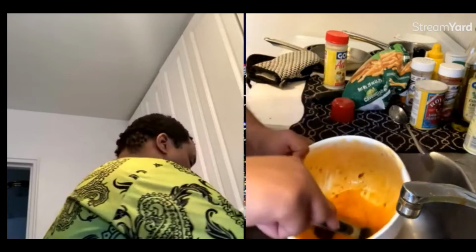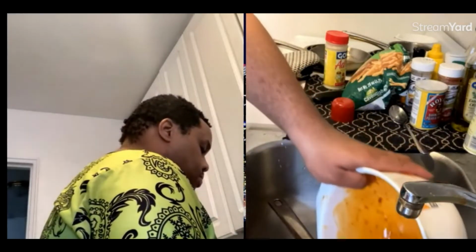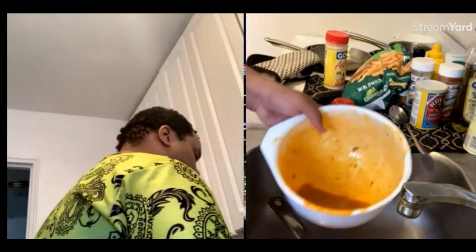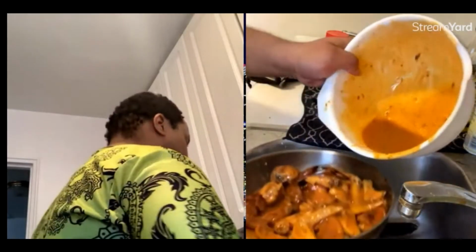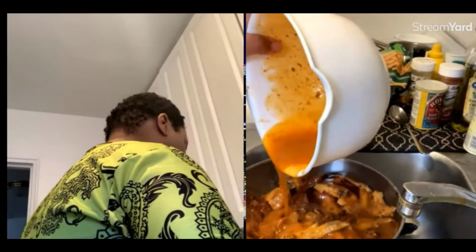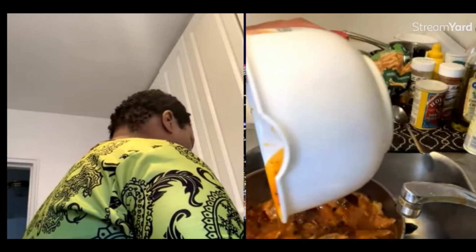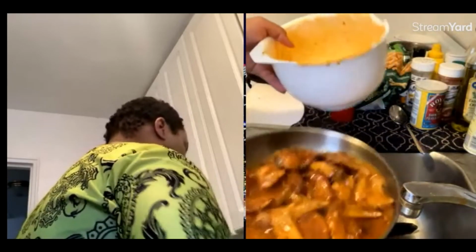Alright, so you just want to make sure that the sauce sticks to the chicken. Pour a little bit over. Just pour a little bit so the sauce can stick. Alright, and leave it in there for about 10 minutes.